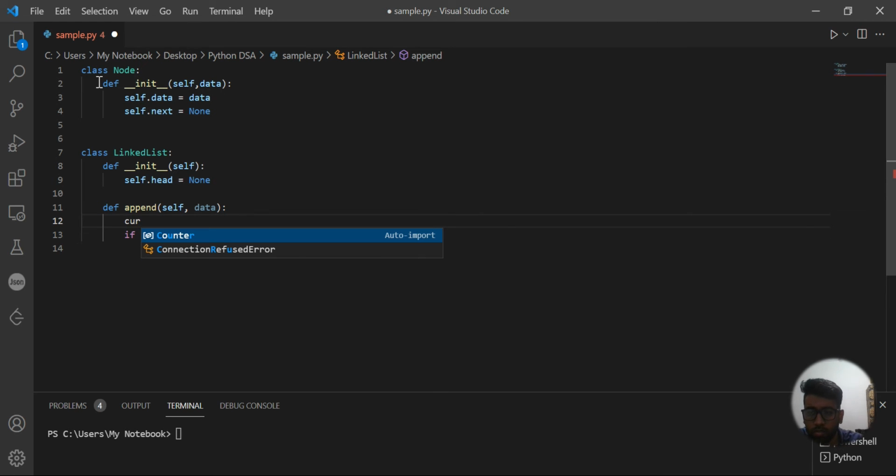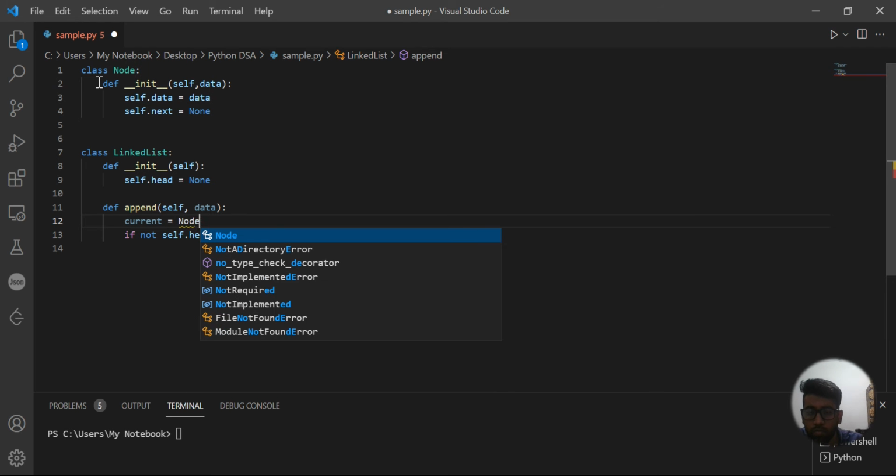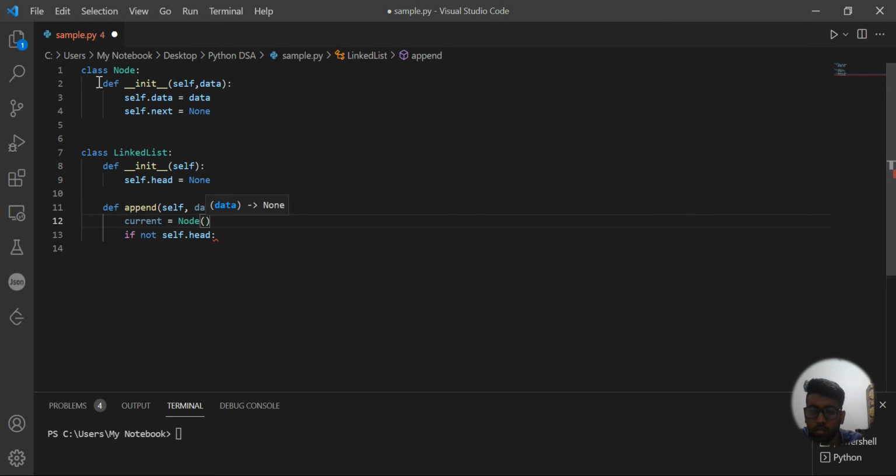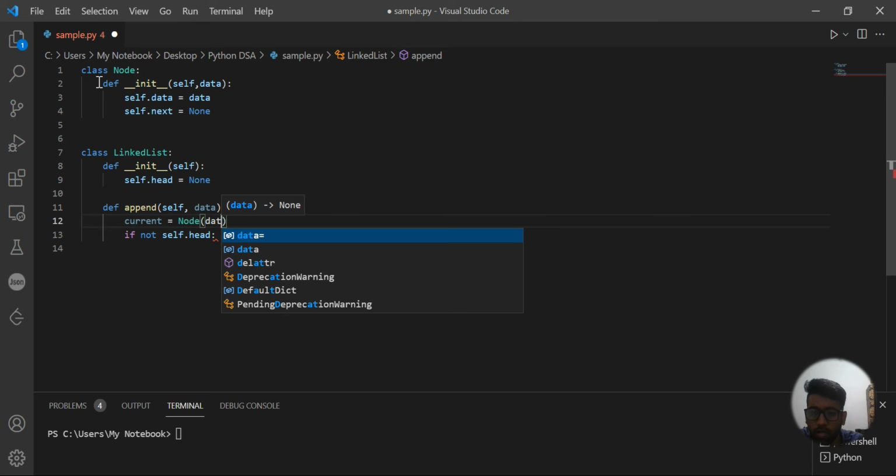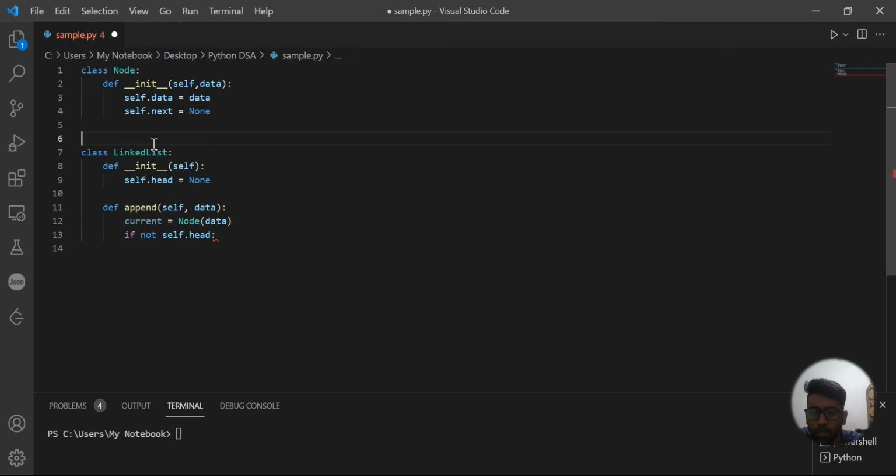what we're going to do is current equals node, and suppose we're going to say node.data. Okay, so this is what's going to happen now.